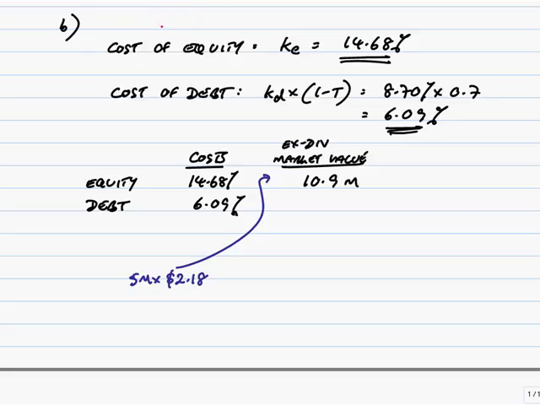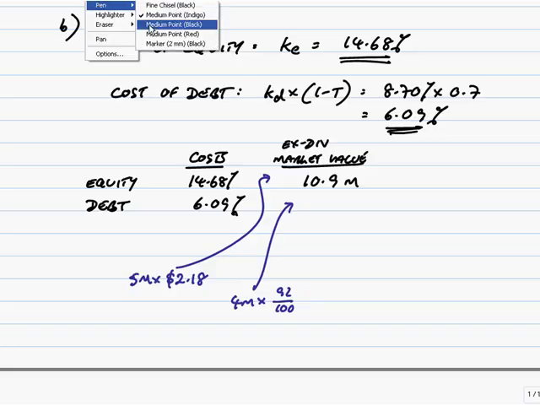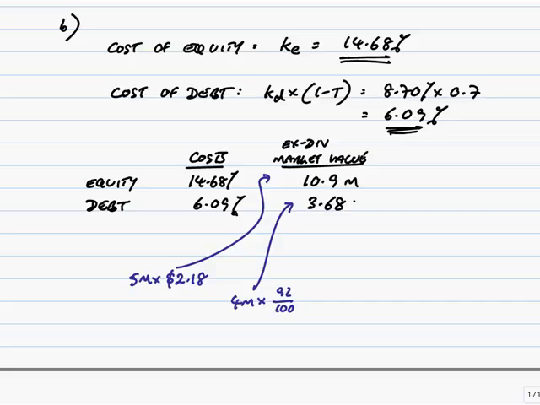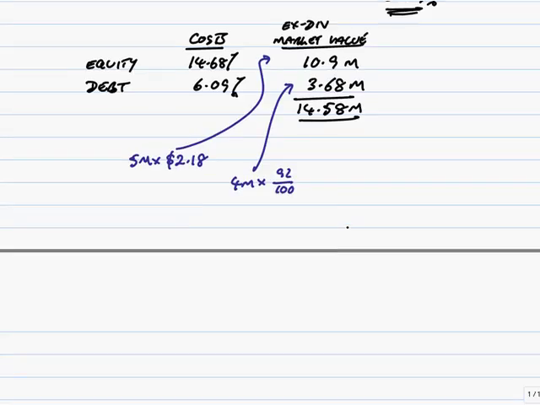Similarly, the debt borrowing. There's 4 million debentures, well that's the nominal value. The market value, it's quoted at 92. Remember, that's 92 for every 100 nominal. And so the market value of the debt finance is 3.68 million. So the total market value of the company is 14.58 million. But again, part of it's been borrowed from equity at 14%, part from debt at 6%. We take a weighted average based on those figures.